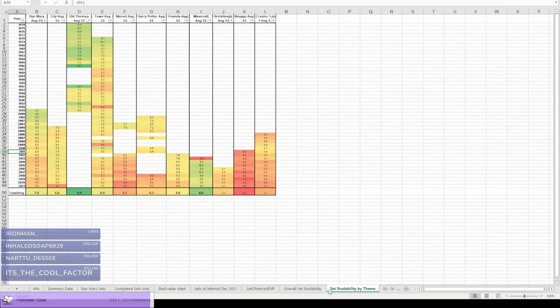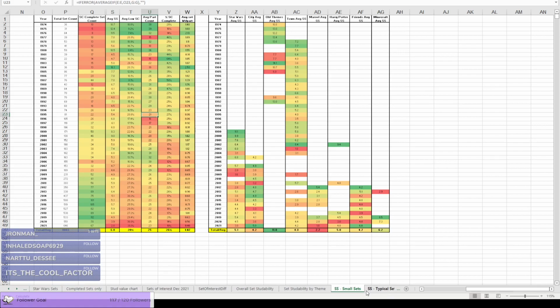This is a little faded, but it's essentially the same data. Give me a second here. So one of the things I started doing was, let's take a look at this, because everyone's going to have ways to slice and dice the data to see if they can make sense of this. So the first thing I said, well, let's just look at the small sets. What's happening with the small sets? Maybe these are going to behave differently based on the size of them.